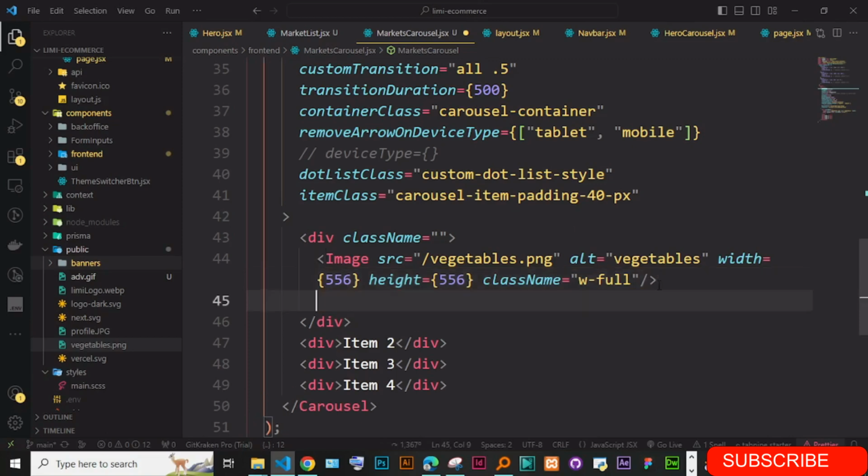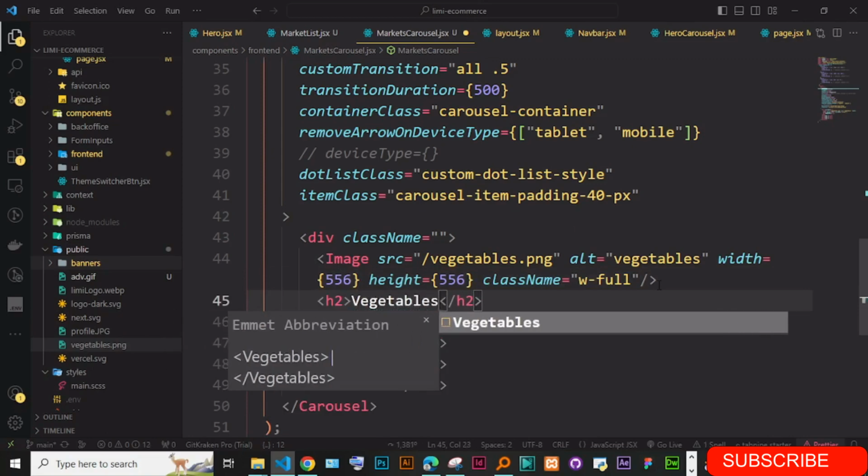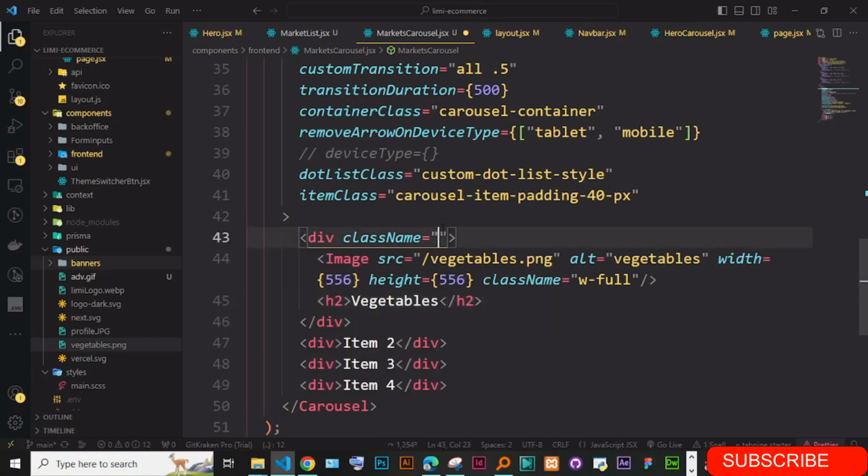Then down here we just have an h2 of vegetables. First of all, this one, I'm going to make it rounded.